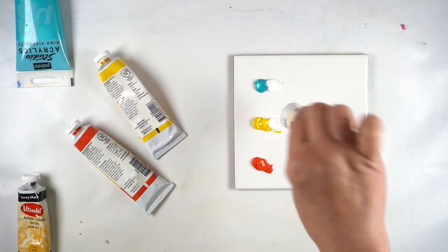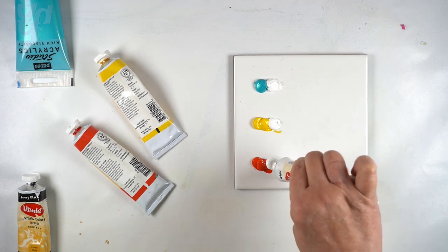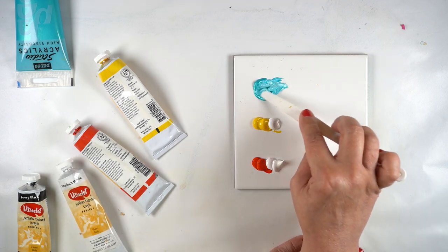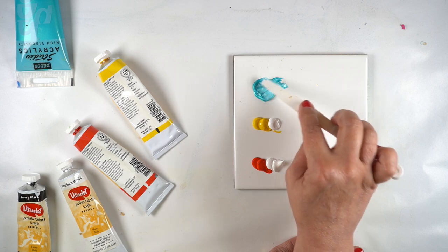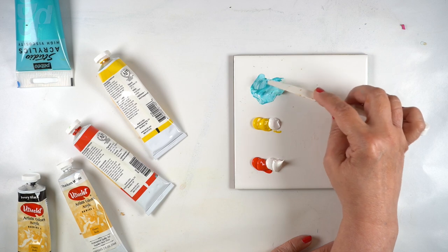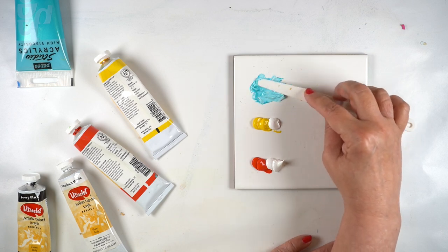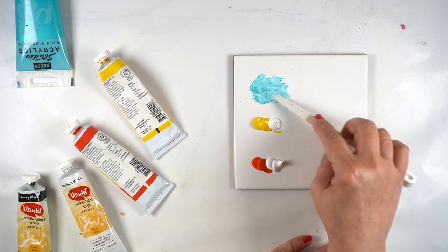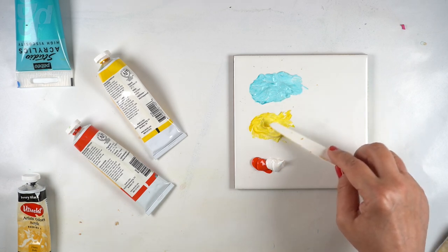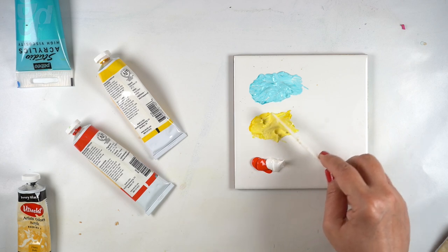So you may have to practice a little bit to figure out exactly how much paint to put on before you spread it around. Now, this is not a new technique invented by me at all. I just want to tell you that people have been doing the credit card with the paint for a long time. I have several videos with it, but I hadn't really thought about doing it as just lines. And this woman did arcs, so they were almost like rainbows, but she did them in very soft colors. Hers were in like soft greens and soft browns and very romantic and beautiful. And they weren't rainbowy, but I don't have any soft colors like that.